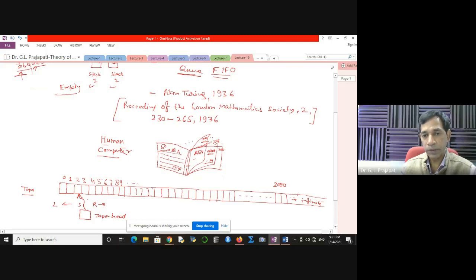A direct jump is not possible, just like in the case of an if condition. If you have an if condition, if something is true, like if A is greater than B, then you do some job, else you do some other job. So you are jumping. How can you simulate this in the case of the Turing machine? This direct jump is not possible.